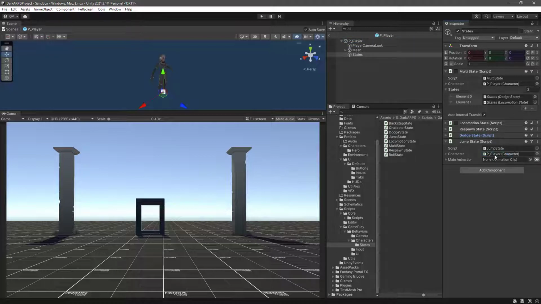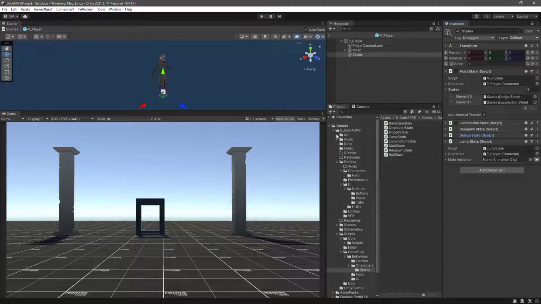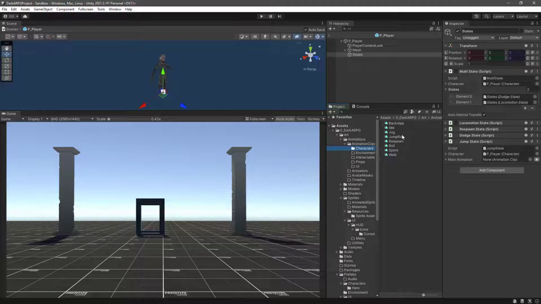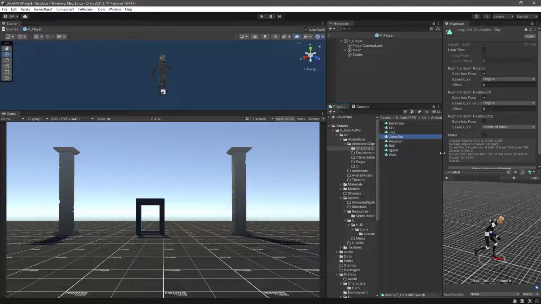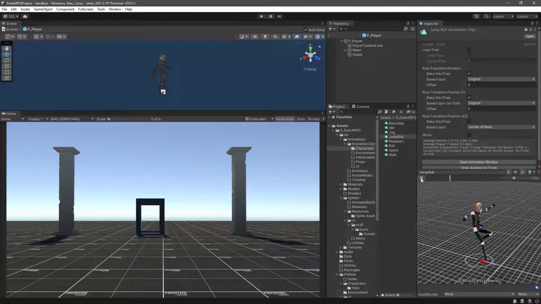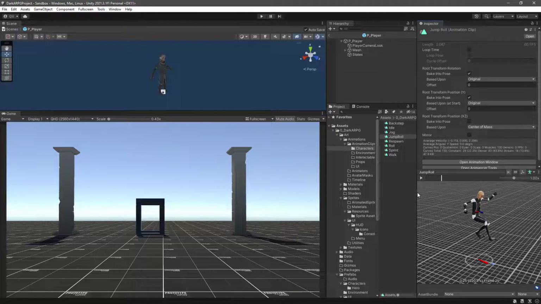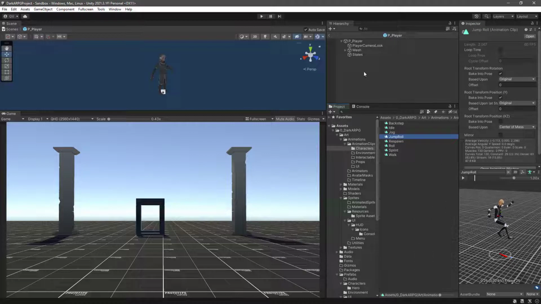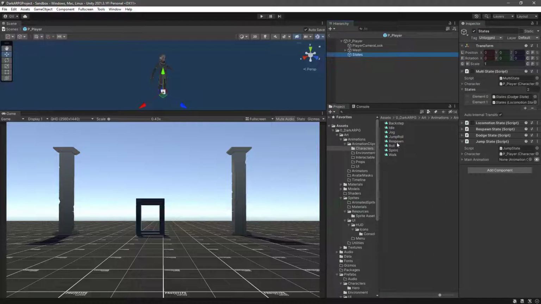So let's just drag the player, and now we need to assign an animation clip here. I have already imported a nice jump and roll animation. There we go. So I will assign this animation clip to this main animation slot.